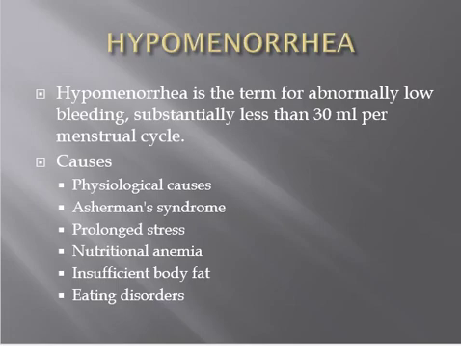Then for Asherman's syndrome, this is also known as intrauterine adhesions. This is a condition that occurs when scar tissues form in the uterus. These scar tissues can occur as a result of trauma to the uterus, and this can happen after any surgery or intervention to the uterus, such as when a cesarean section is performed, or when you have a myomectomy, or even dilatation and curettage can lead to formation of scars.